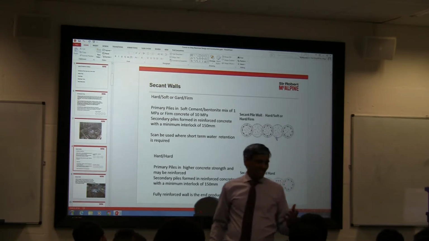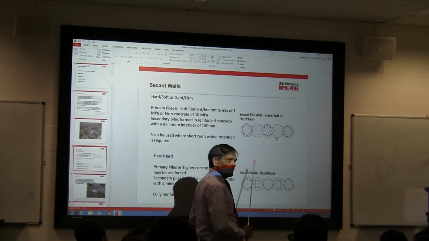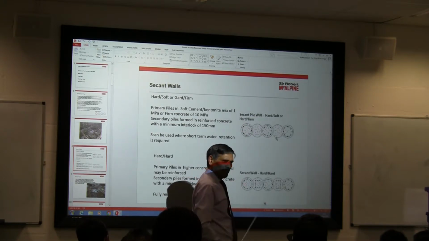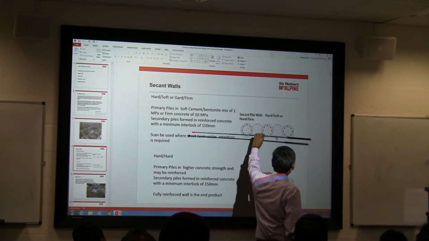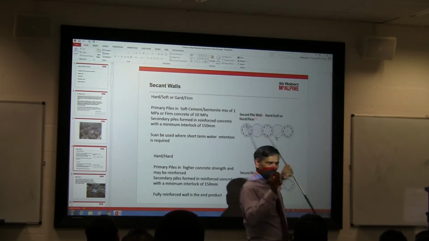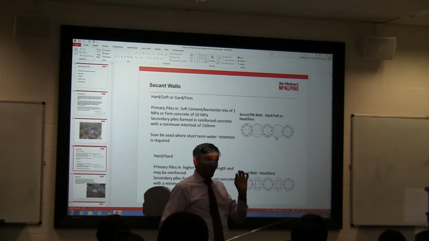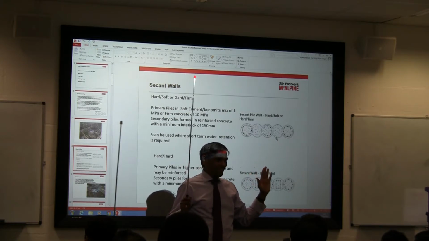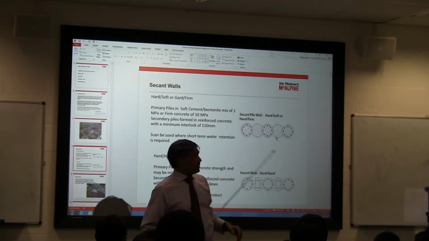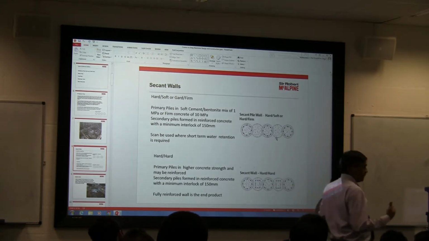So what happens generally is if you want to use that system, if you are doing a 20 meter basement, let us say, you may end up with a very large diameter pipe. That means you are occupying more space, as the client side is the legal boundary. If I want to make it structurally efficient, I will use a thinner pile and make the whole wall structurally efficient, holding the soil like a nice wall. Everything is continuous. You see what I'm saying? That is the reason we go for both. So obviously, as you quite rightly said, that's more expensive. But it will save a lot of time and money for the client.